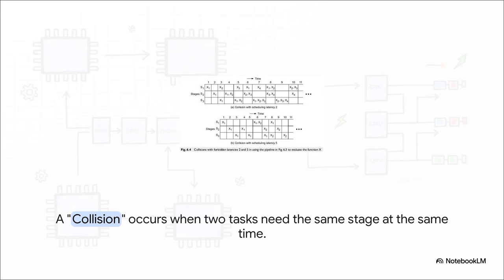Let's just walk through this reservation table to see what I mean. Task 1 starts at time 1. It goes through its steps, but at time 7, it needs to loop back and use stage 1 again. Fine. But what if we launch a new task, task 3, 5 seconds later? Well, at that same exact moment, at time 7, task 3 is just starting, and it also needs to use stage 1, and boom, you have 2 different tasks trying to use the exact same machine at the exact same time. That's a collision. The whole assembly line just grinds to a halt.